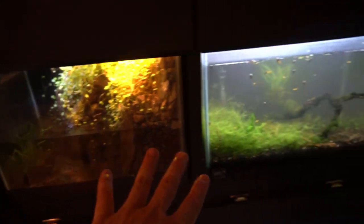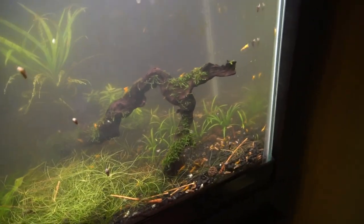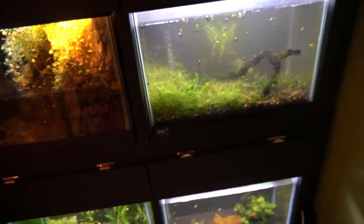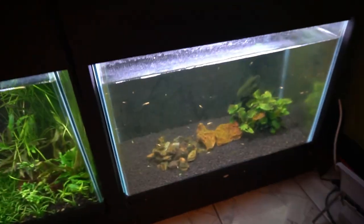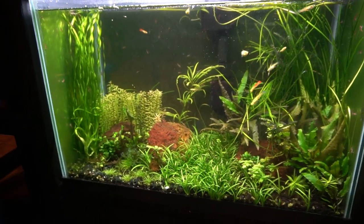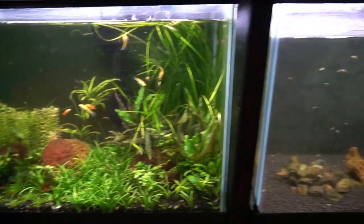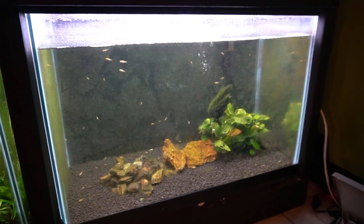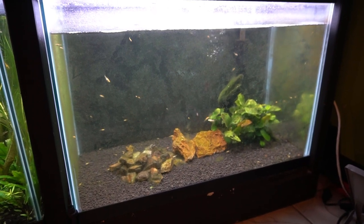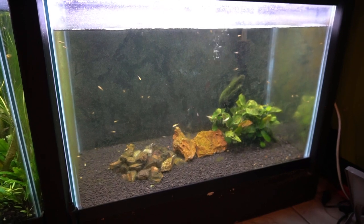We have my yellow king kong tank, which has the forever bacteria bloom, and I have to keep everything isolated. I'm ready to just nuke this tank — it's going to get torn down once this rack goes up completely, so I can start moving things around and get those caridinas into another tank. We have my planet tank — I've been having a good time with these leucistic guppies, they're making bunches of little babies. I'm moving all of the babies over here into this tank for now, until this tank gets escaped — it's going to be a black water betta fish tank very soon. They're just holding in here until I set up a grow out tub for them with some of the new sponge filters.